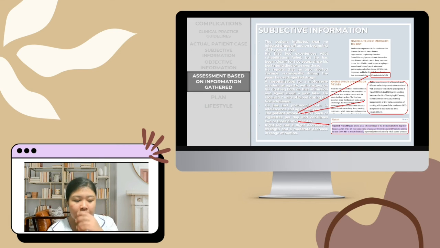Tapos, sabihin din natin dito na because of smoking, cigarette smoking increases the risk of developing HCC among chronic liver disease patients independently of liver status. Association of smoking with hepatocellular carcinoma, irrespective of HBV status, has been reported. So ano yung HCC? Yung HCC kasi siya ay yung hepatocellular carcinoma, which is a common type of primary liver cancer.